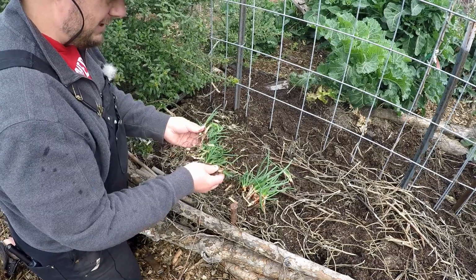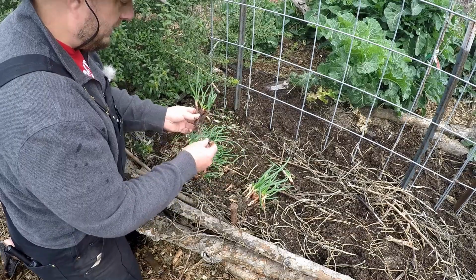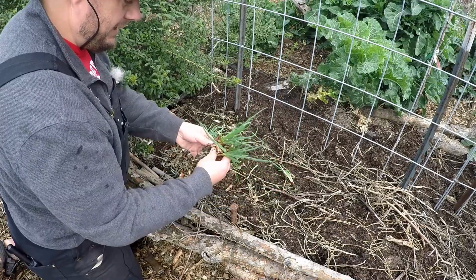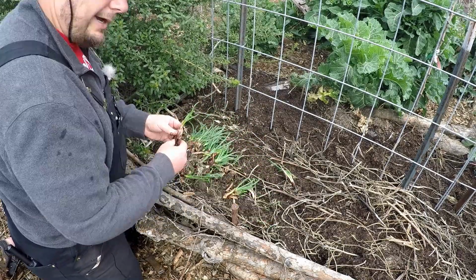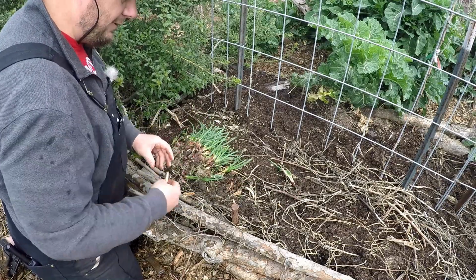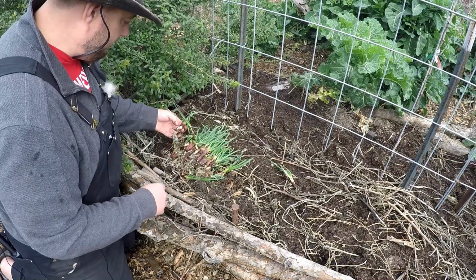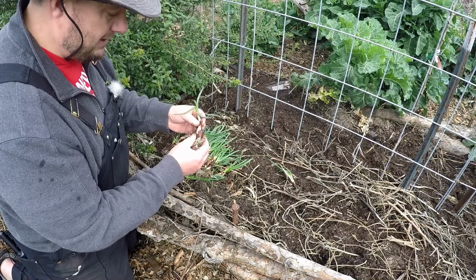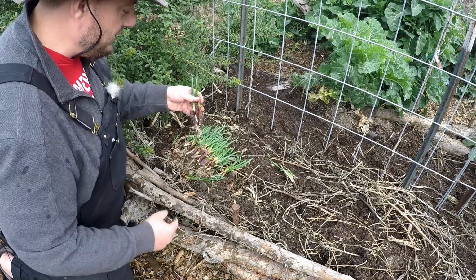Now, I wouldn't go as far as to say that these onions will take the place of your larger bulb onions, your yellow onions, sweet onions, red onions, but they do make a great complement to the other onions that you may be growing. And why do I say that? Well, you get more of the actual bulb onion from those other varieties. These tend to have a rather small bulb, like they actually don't get much bigger than this, but still, if you harvest 4 or 5 of them, you've got about a half of an onion's worth.